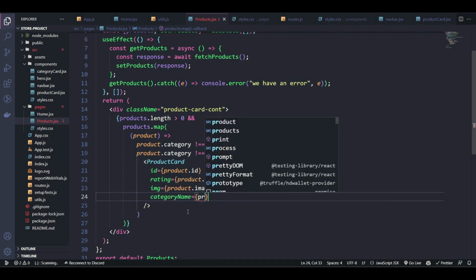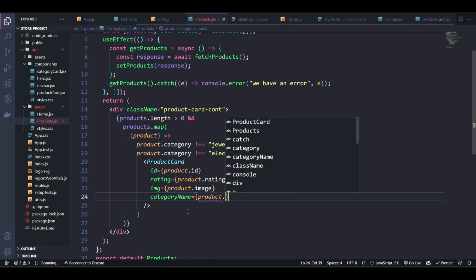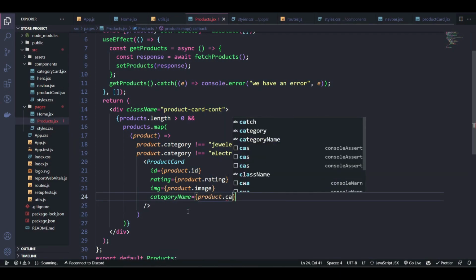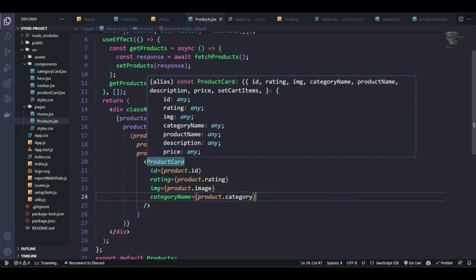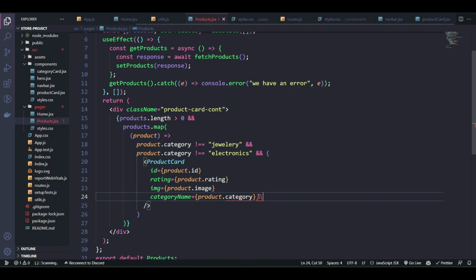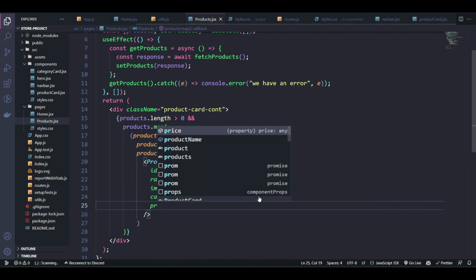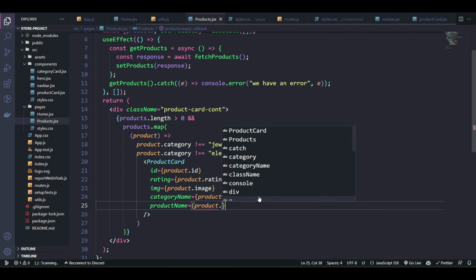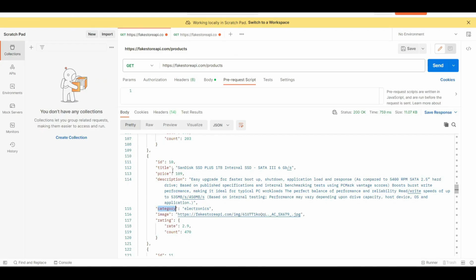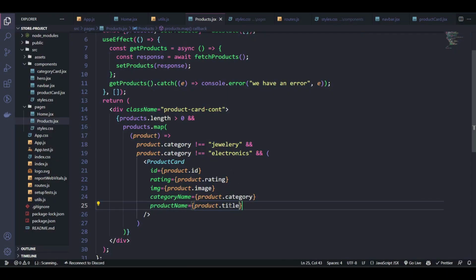Category name product dot category, just like this. And then what's next? Product name should be product dot name. Let's just check to make sure. Oh, it's actually product dot title, not product dot name, my bad. So the product name from the API is product dot title.